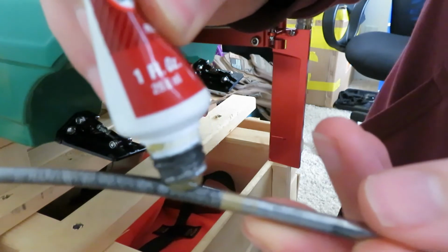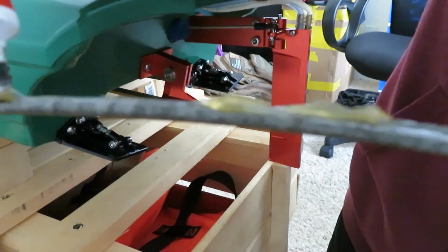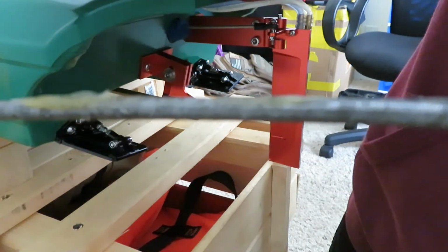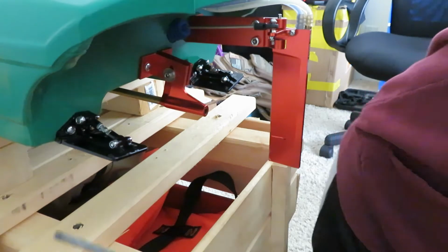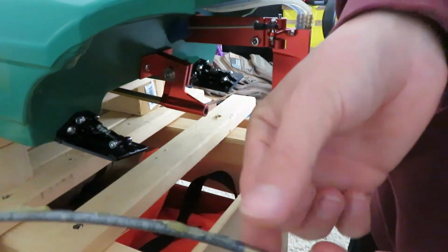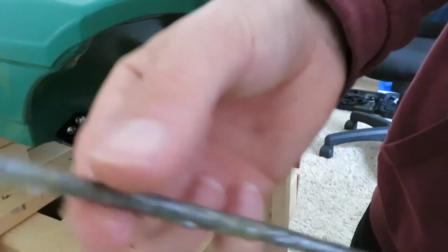So, just blotch it on there a little bit. Don't want to go too crazy with it because you could always add more. And then, you should probably wear gloves, but I never do. Smart, I know. And then get it in there.